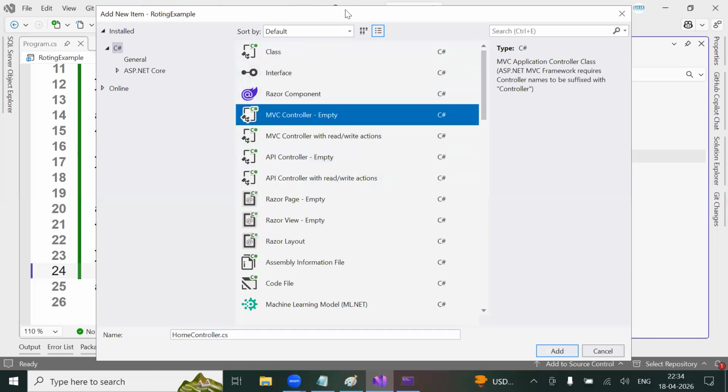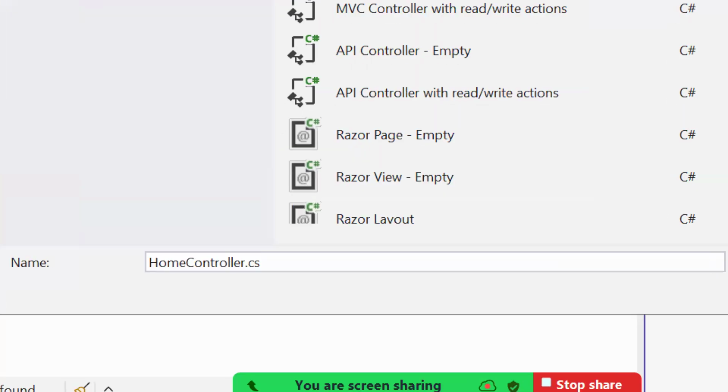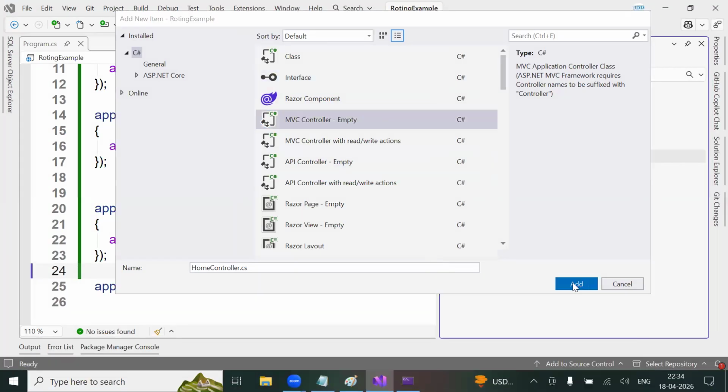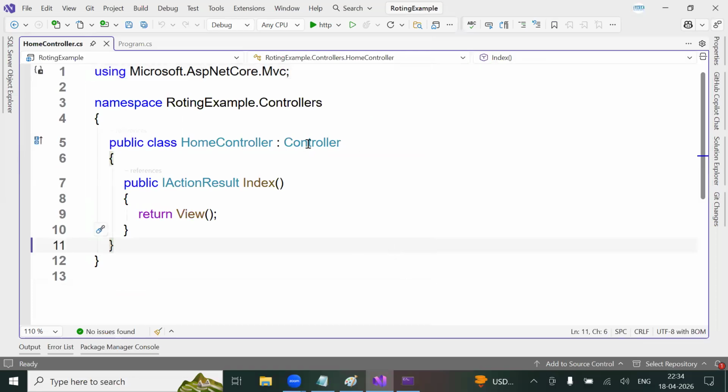There, you will have MVC controller empty. In that, you are having a home controller. You see, there is a controller name called home, and then click add. What will happen? A controller will be inherited from Microsoft.AspNetCore.Mvc. In that, the action method will be created.